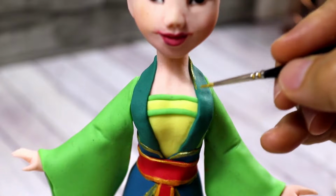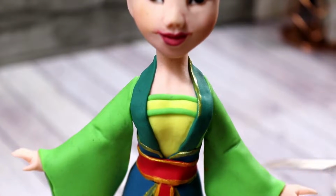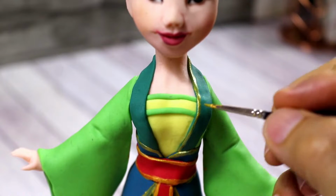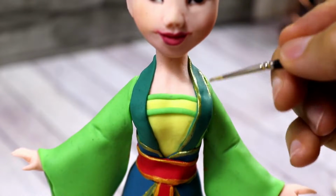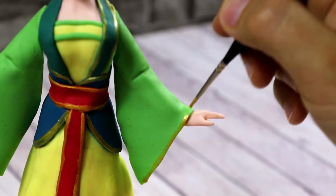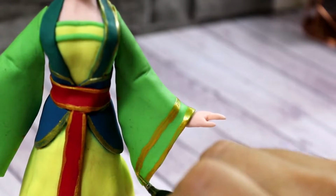Then I've added more painting around the blue feature on the waistline, and again on the belt, and then on the darker feature on top of the body, and on the sleeve as well. But the sleeve has actually 2 stripes of gold painting, and as you can see I couldn't reach very well in here, so it doesn't look really nice at all.